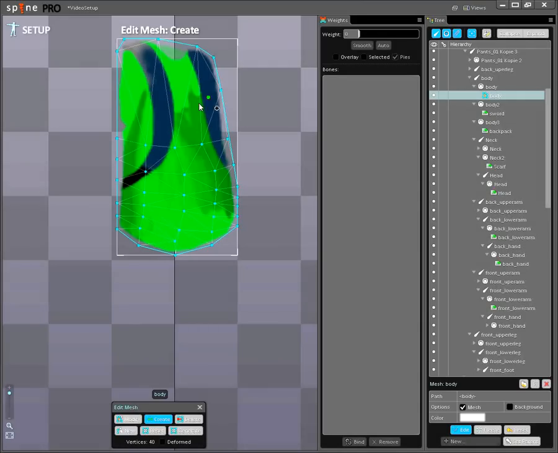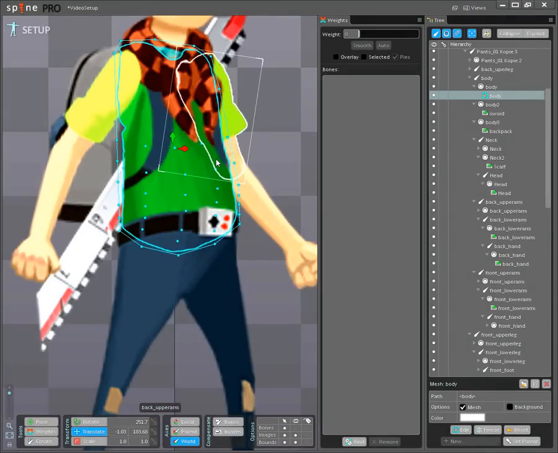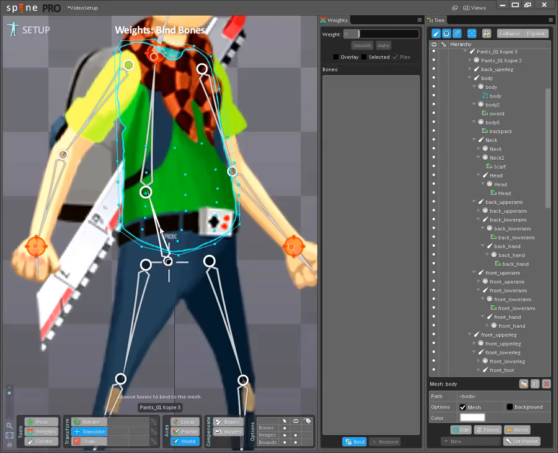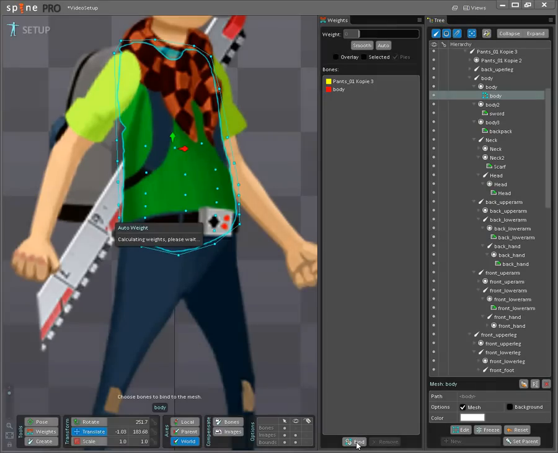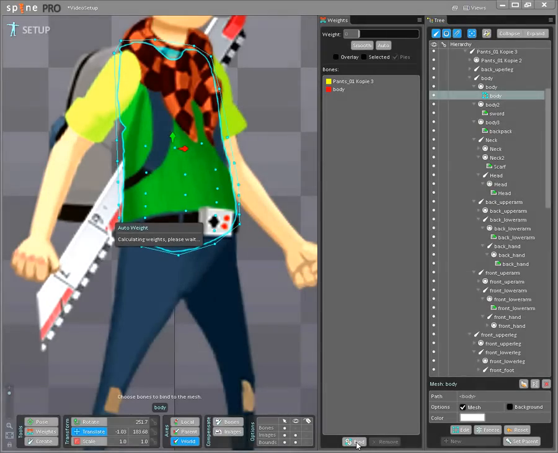I'm just gonna keep it that way. Okay. Now we're gonna bind it to these two bones and let it calculate. This kind of takes a few seconds.